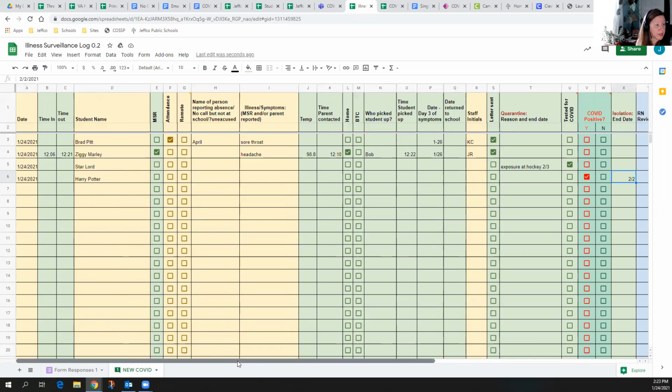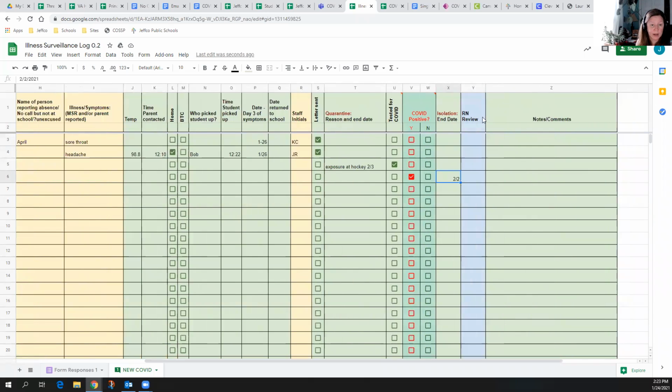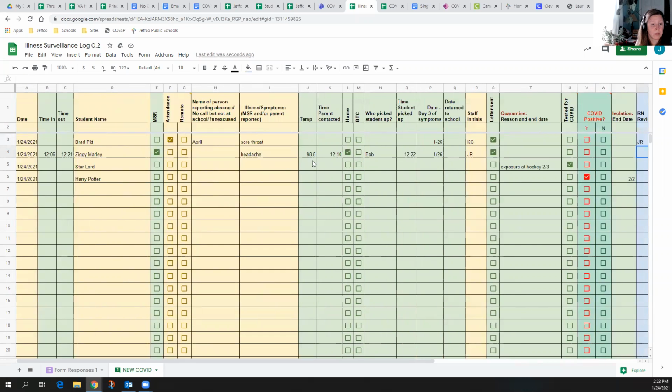And then in all scenarios, we would have the RN come through on a regular basis and go ahead and initial off their entries here to just make sure that all the dates are correct and that we know about which students are ill and back and what we're doing here. RNs will also be coming through once a day to check on day 3. So anybody that doesn't have a return date here, we would want to contact those families for the next step in the protocol.